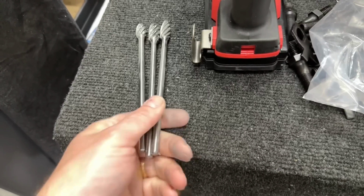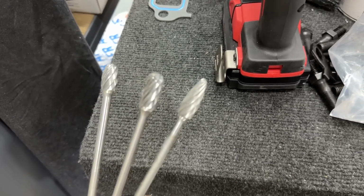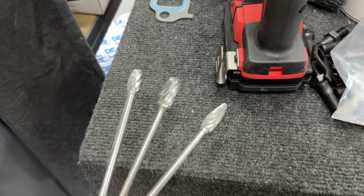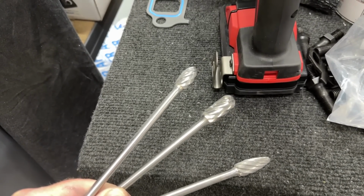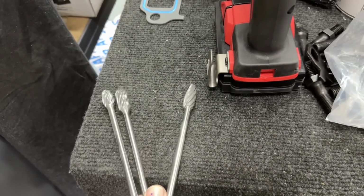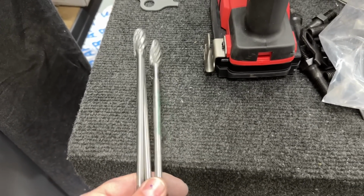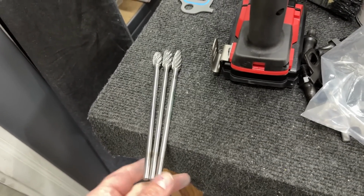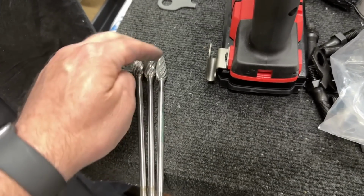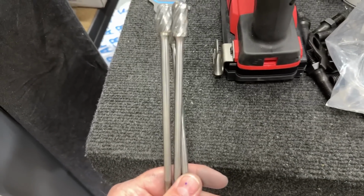You're like, that's expensive. That flame right there, that's a 1/2-inch flame on a 6-inch. That one right there is $46. The rounded cylinder one is usually about $35, and so is that one. So this right here, it's over $100 when I buy them new. So probably do, like I said, about 60 bucks. That will include shipping. Now, I use them on a 6-inch long shank. You're like, I can't use them on that. You can actually cut them down. The carbide's on the top. These are steel, so you just cut them down to whatever length you want. But that's what I think I'm gonna do, because I've got a ton of these, way too many.